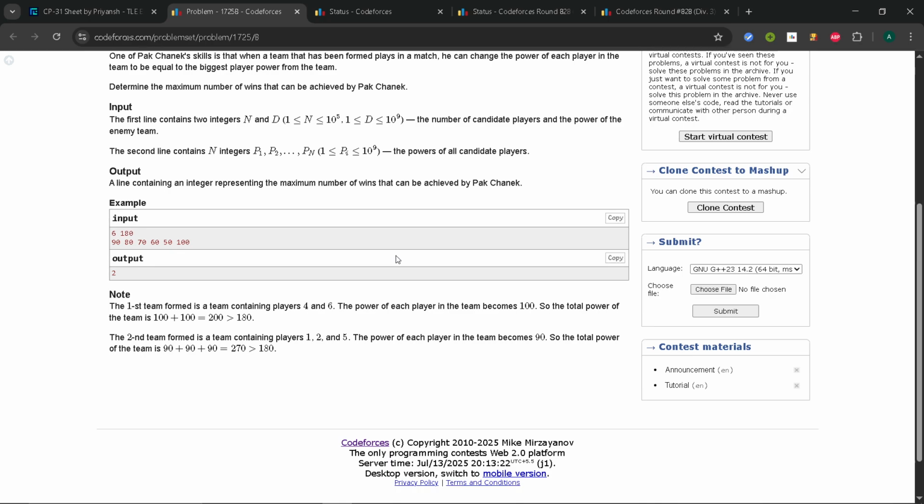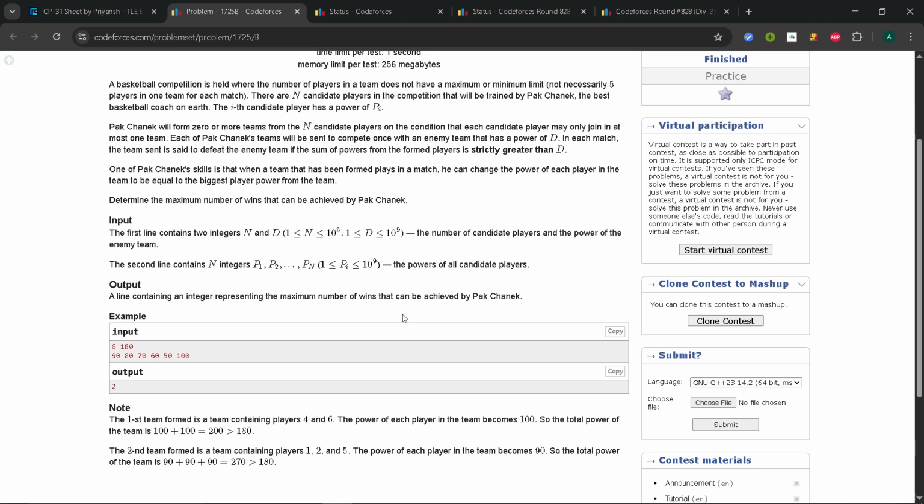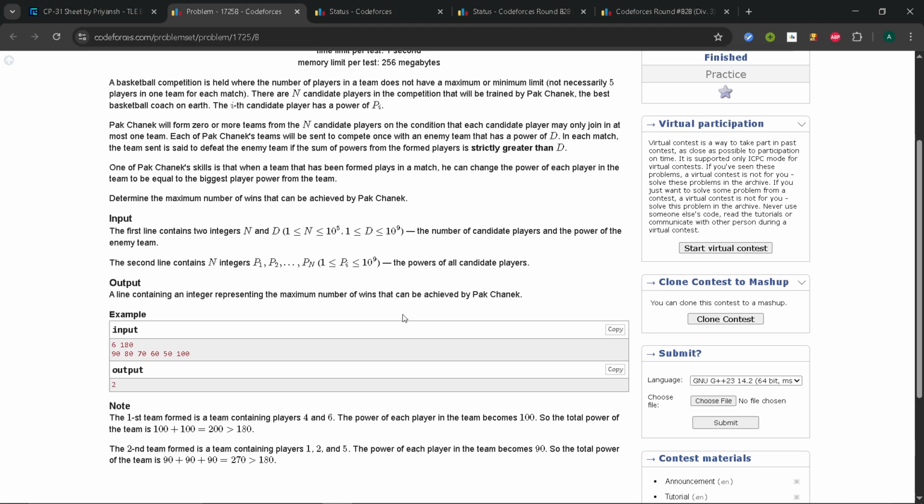The team containing players 1 and 9, with power 90 each, so the total power is 270. The total power should be greater than this.